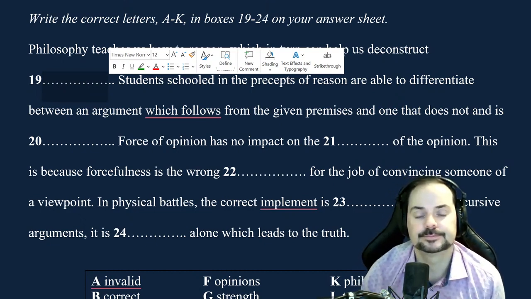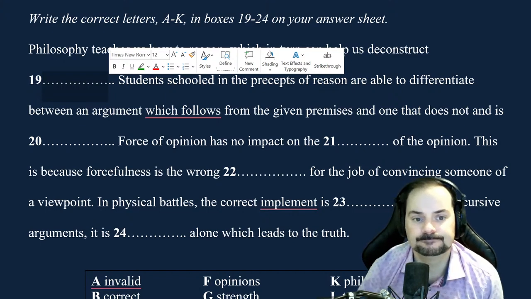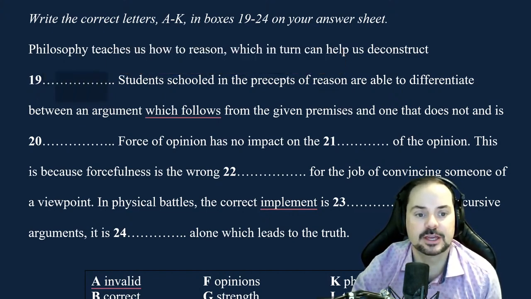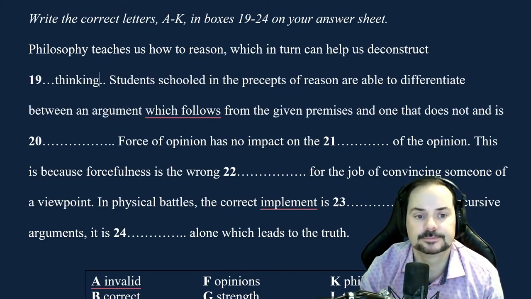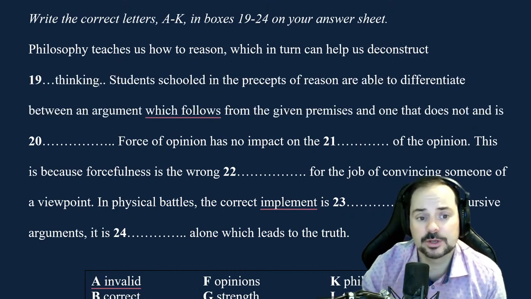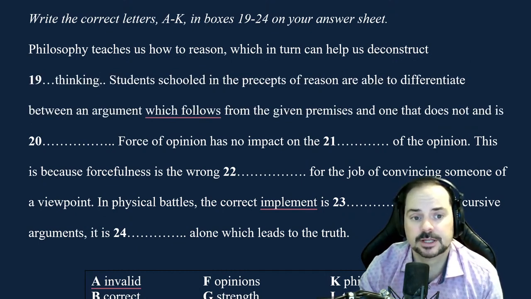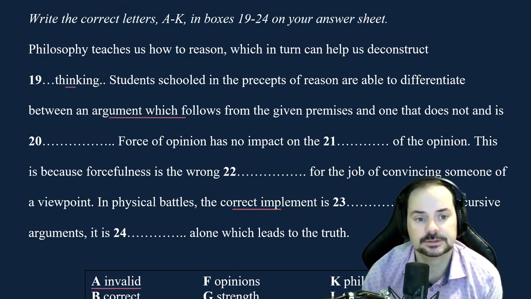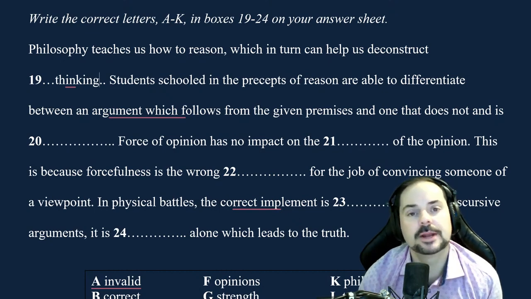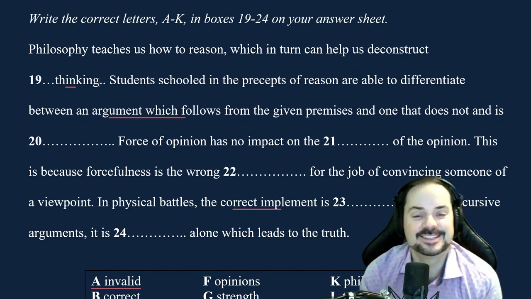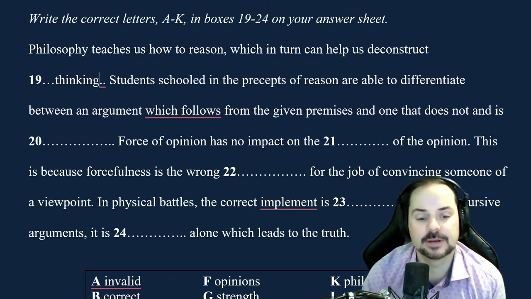Maybe thinking or... Yeah. Okay. So you thought it's maybe thinking is the correct answer? Yeah, I'm actually a little confused because I like what you're saying. So you said thinking. Okay. What do you think it is? Deconstruct. I think it's along the lines of thinking, but I'm not quite sure about it. Okay, but I like it. I like how you're thinking. Okay, so you're saying it's along the lines of thinking, but I'm not sure about it.